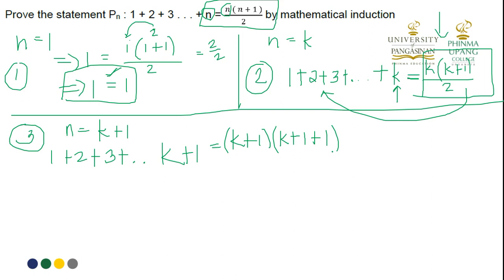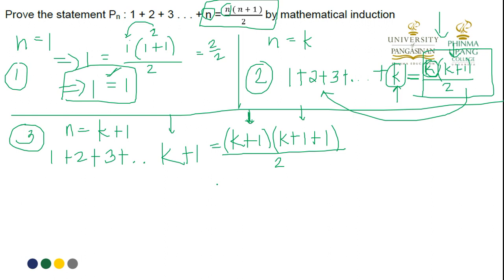Nagets po? All over 2. Tingnan mo, yung unang k doon, ito yon. Tapos, yung unang k sa numerator niya, ito yon mismo. Yung pangalawa, yung numerator, ito yon. Yung pangatlo, yung nasa loob, ito yon. K plus 1 plus 1 kasi may plus 1 pa siya sa loob. Kaya ganyan. So, okay na yan.